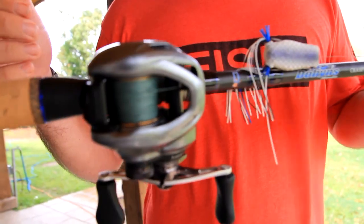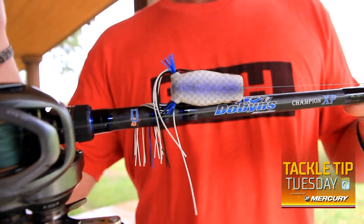Use a nice 7.3 general rod, but vary your actions as you throw different frogs. With the smaller frog, if you were trying to throw this on your typical rod, it would be like trying to throw an acorn on a 2x4 — you're not going to be accurate, you're not going to throw it very far. Going down to that 40 pound Sunline SX braid gives you a lot more castability and accuracy. Whenever you're trying to get your bait right where that fish just blew up on that one shad on that one lily pad, you've got to be accurate. That combination is what makes you accurate and what lands your fish.